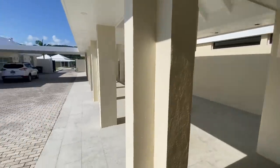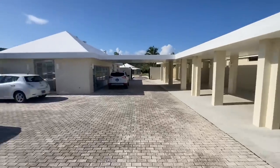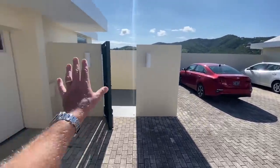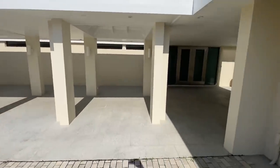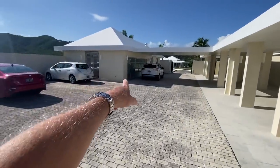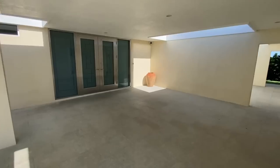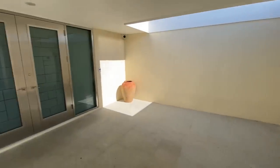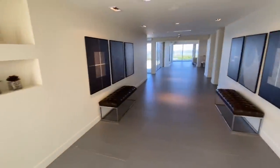Here we are at the top of Estate Buttsburg at a property that used to be called Whispering Palms, but it's gone through a couple of owners over the last decade or so and evolved into this amazing modern estate. There's an air-conditioned doghouse over here. Everything is enclosed and gated in this secure carport area. You've got a two-car garage, generator, and storage room. Here's how you come in the main entrance. Guest apartment in the back we'll hit in a minute. Big stainless steel opaque glass entry door leads you right into this massive foyer.